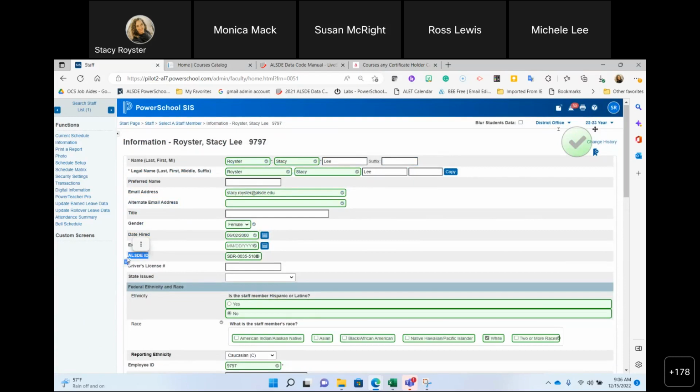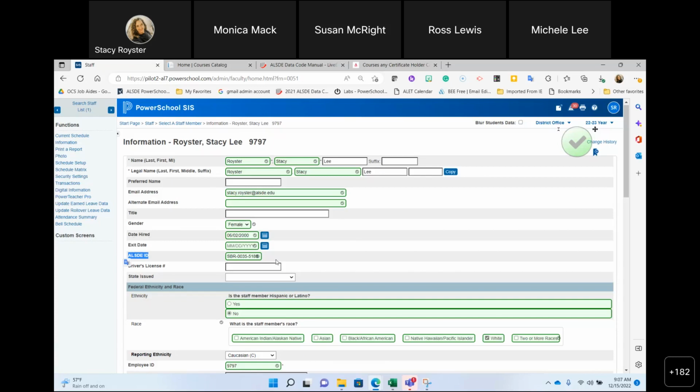That is certified and non-certified employees, because this ties back to what we are housing in TCERT with all of those certifications and endorsements that employees have on file, all the way down to things such as bus certifications, lunch certifications, substitute certifications. This is going to be the tie-in. If you do not have an ALSDEID number entered in on a staff member, there's no way for the system to start doing the checking.